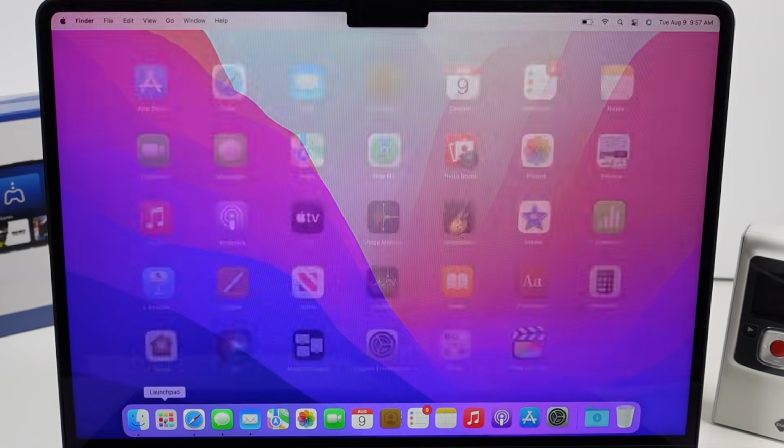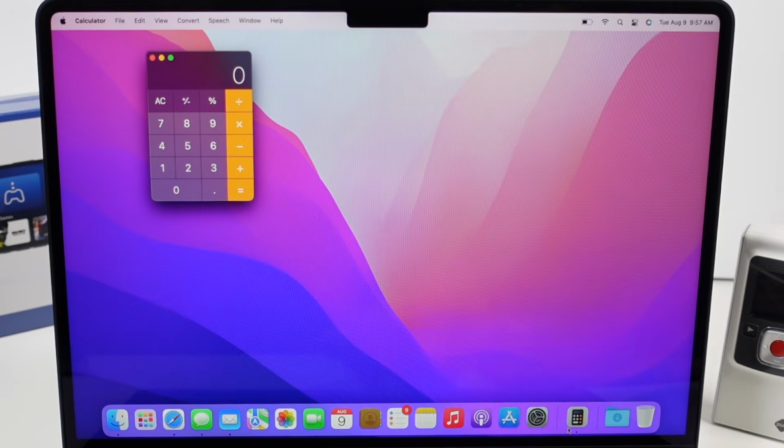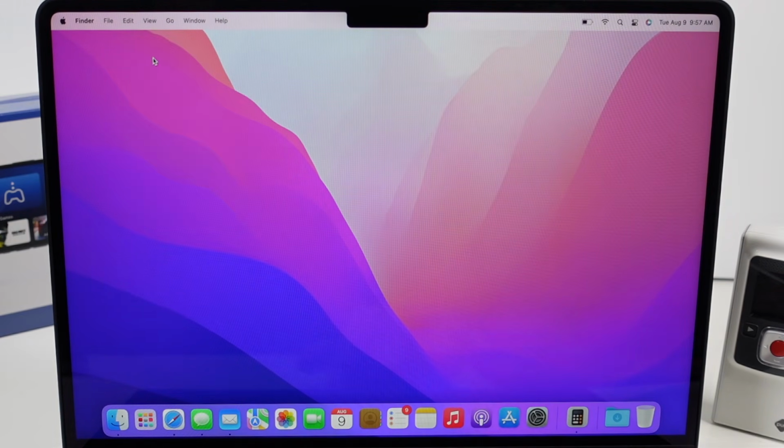Now, if you ever want to add anything to your dock, it's very simple. We have our Launchpad here. We'll open that again. And let's say we wanted to add our calculator to our dock so we can access it quickly. We're going to just basically go to our calculator here, use one finger, click on it. It's going to pop up on our dock. Now, if we do close this here, it's still going to stay on the dock, but it's not permanent.